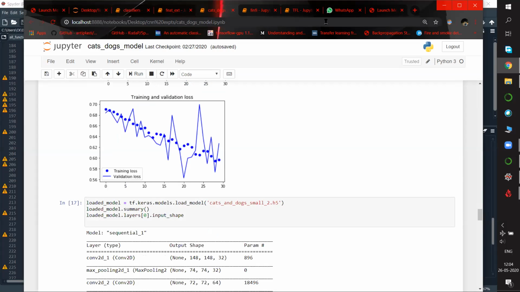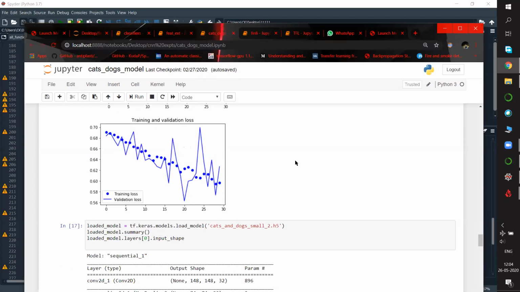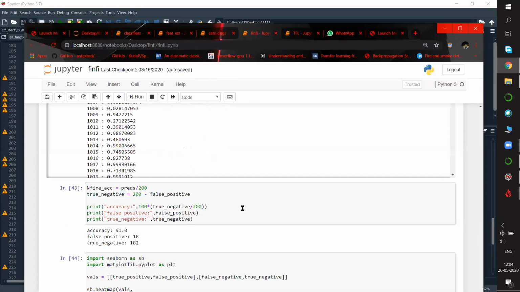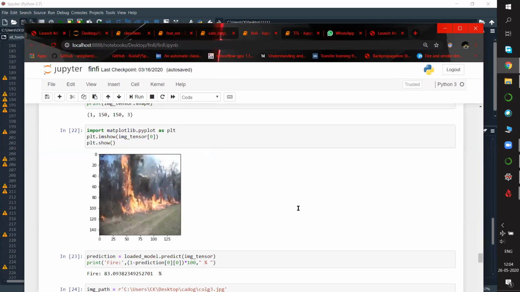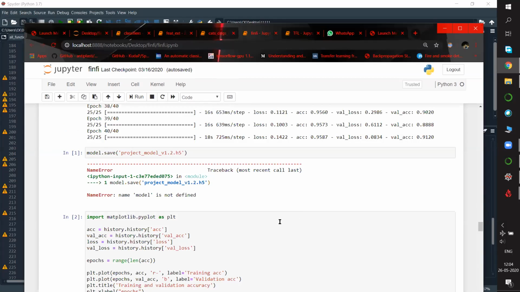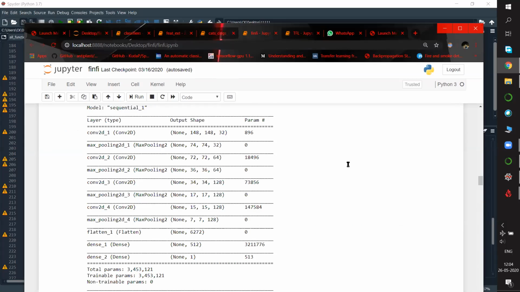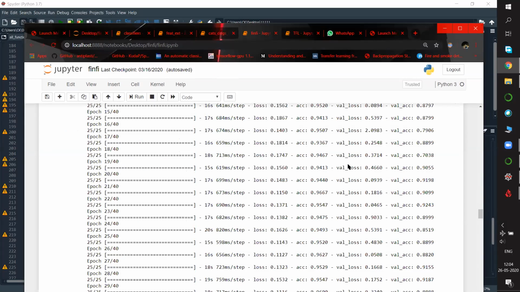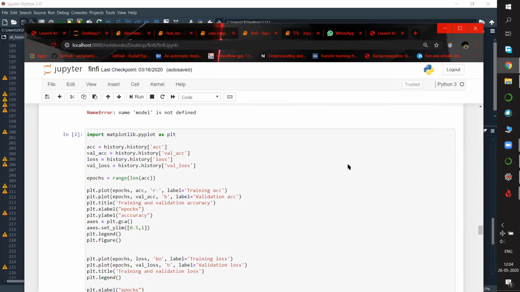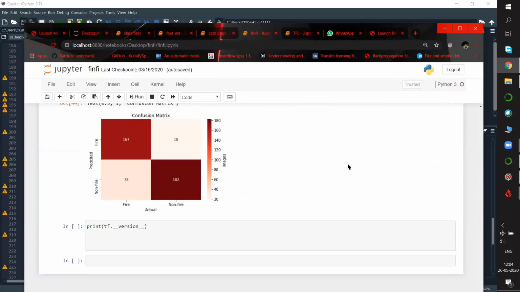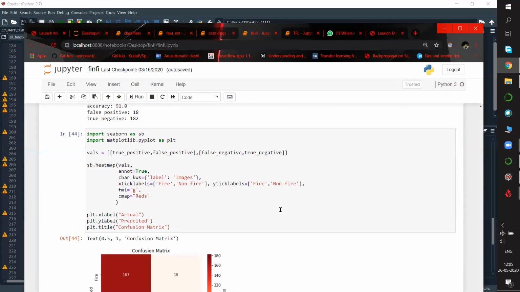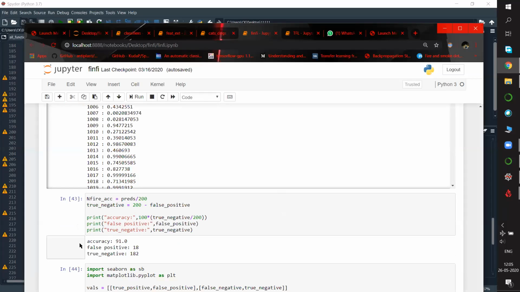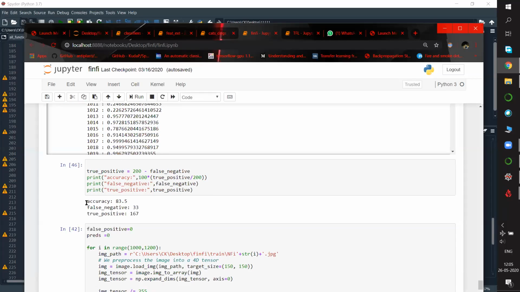So this is unacceptable. So from here we experimented with different layers and different hyperparameters and parameters, and we got here. Basically we carried out minimum changes to the program, and we again did the training. So here the accuracy was better. Here you can see the confusion matrix. You can see it's around 80 to 90% actually. But still, here you can see the accuracy is 91% for non-fire, and for fire it was 83.5.